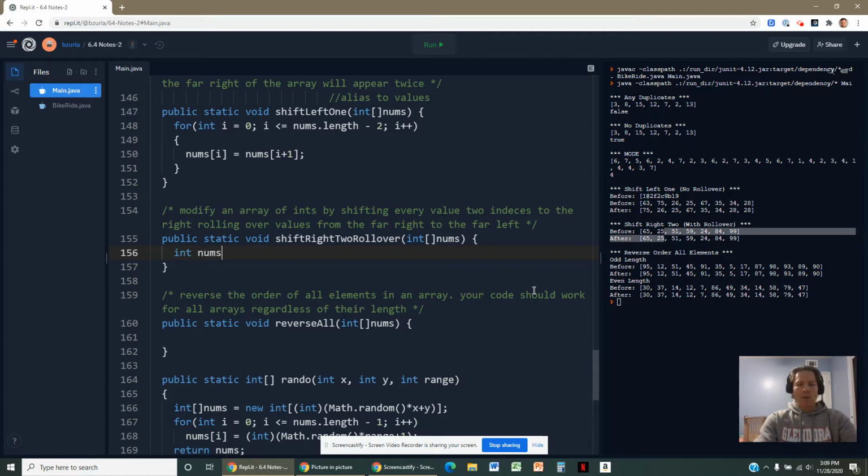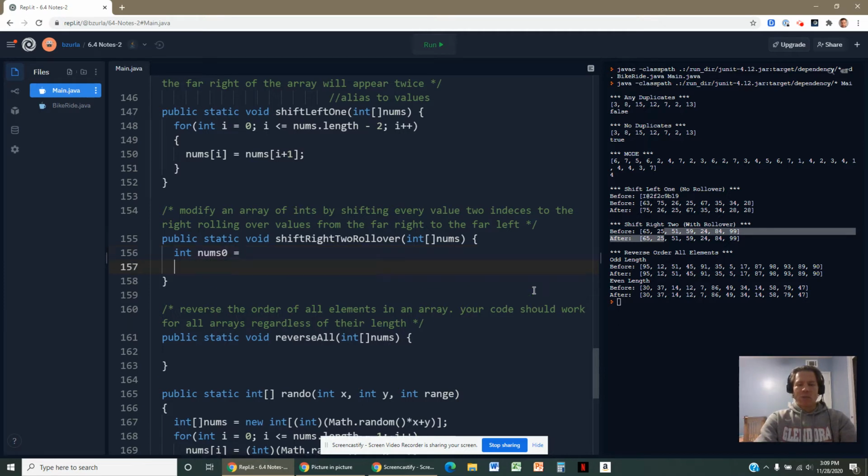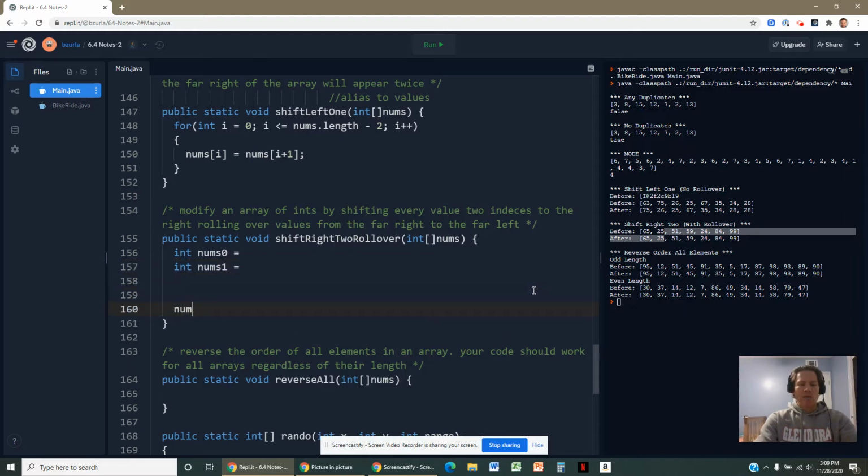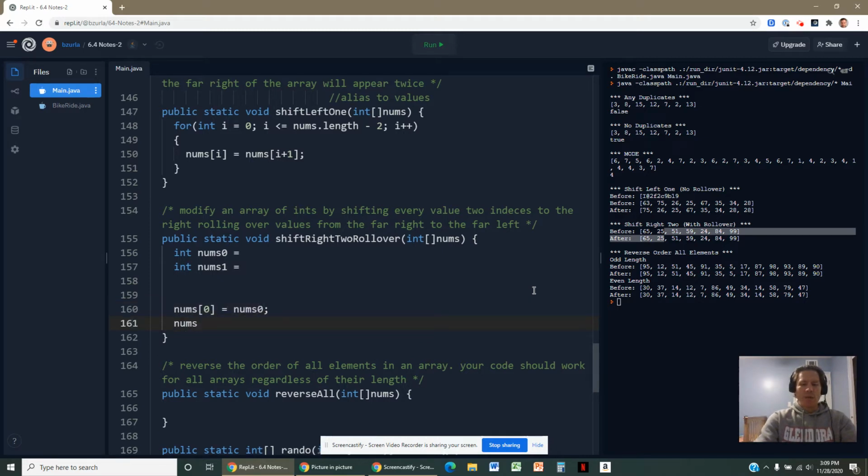So what I'll do is I'll make 2 variables. I'll make a nums0, and I'll put something there, and I'll make another one called nums1. And this is going to be operating kind of outside of the loop. So at the end of this whole thing, I'll just say nums0, go ahead and put in there the one that I called num0, right? And at nums1, let's just go ahead and put in there num1. I'm going to do that after the loop and all the shifting has taken place.